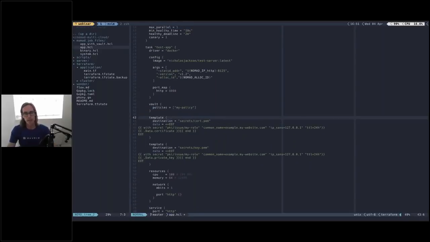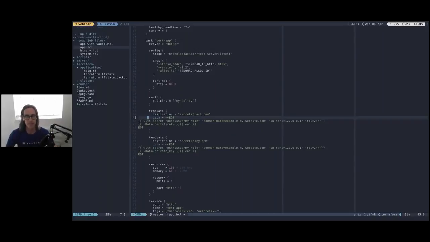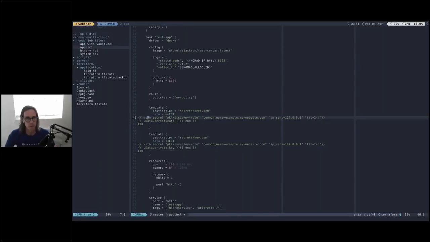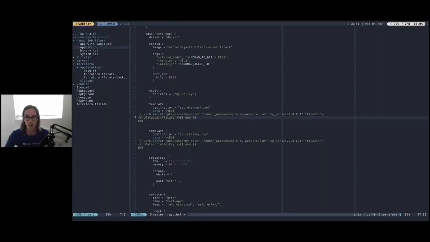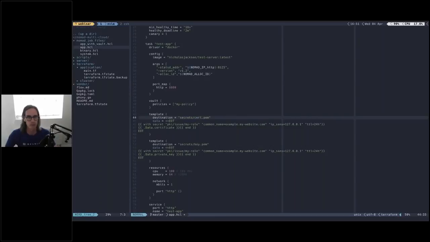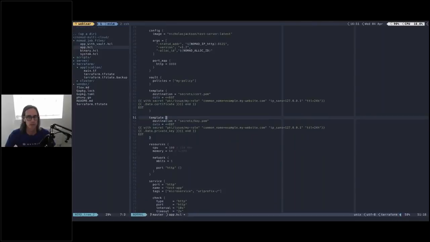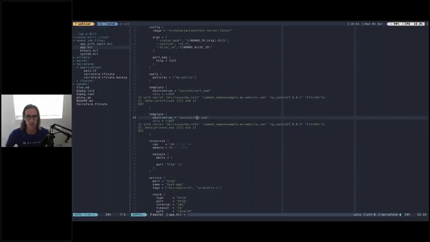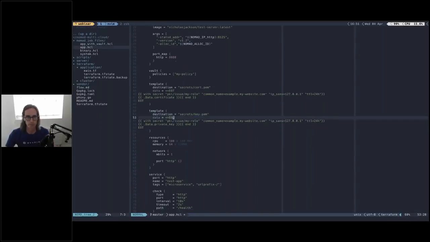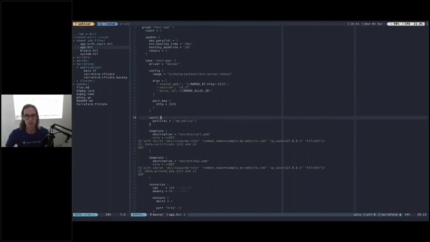So again, I'm going to use a template stanza block. And a template stanza block, if you've used Consul template, has got exactly the same capabilities. So I'm specifying that I want to get the secret from PKI issue my role, which is going to give me an X509 certificate. And I want to store it in secret cert.pem. And I can specify all of the features and capabilities that I would have with Vault. I could also be doing this if I wasn't using Vault, as Rob mentioned again, with my configuration and Consul. But those two simple stanza blocks.